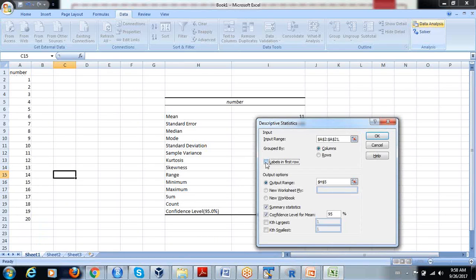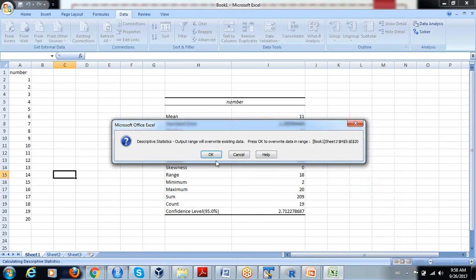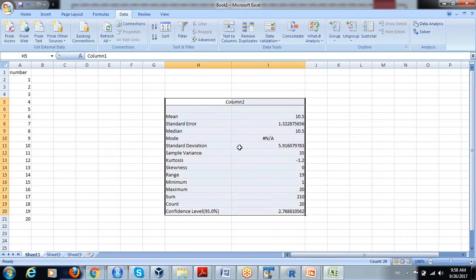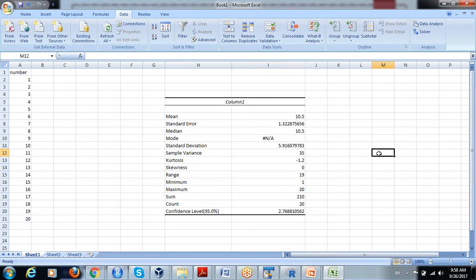You need to uncheck that for us to consider 1 also as part of the data. Okay, I have corrected it now. Now the mean is with everything from 1 to 20.